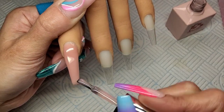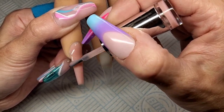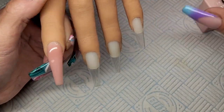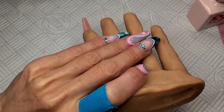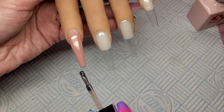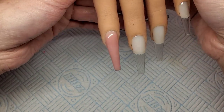So I'll let you watch, and I'll show you the pinky as well. You'll see me holding the nail upside down a couple of times before I cure it. And that just helps the gel go back into the middle of the nail where it should be. So there's a little trick for you. So I will let you watch for a second and I'll be back.